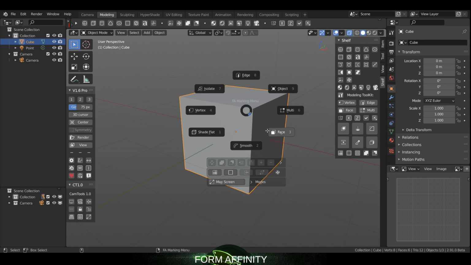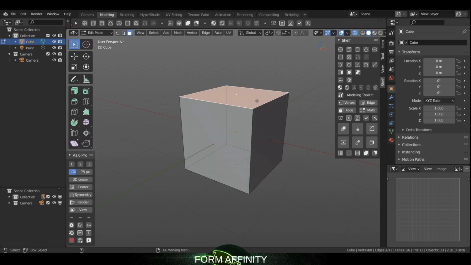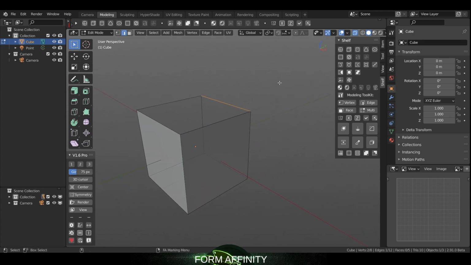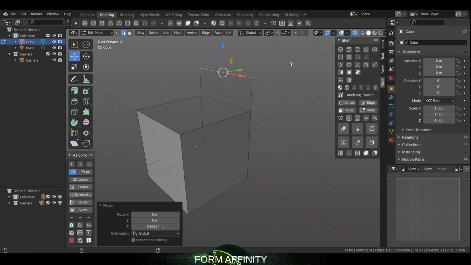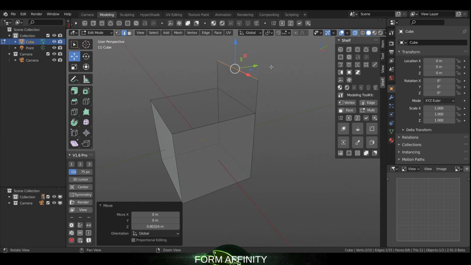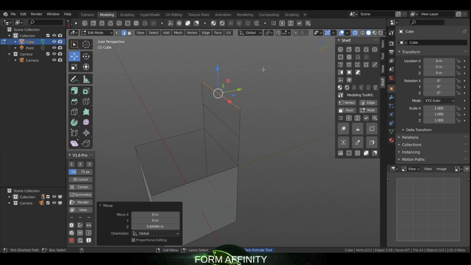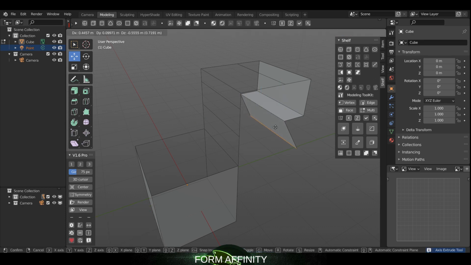So let's say I get out of that tool. I'm going to delete that face, go to edge mode. While holding down control, I'm going to activate this button via the hotkey. I'm going to hold down control and double left mouse click, and you'll see the axis extrude tool has been activated. It automatically makes an extrusion for me there. So I can just double click while holding control and do a bunch of extrusions this way and move it along whichever axis I want.